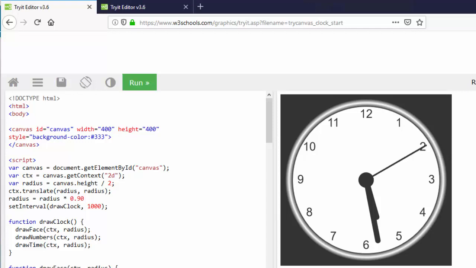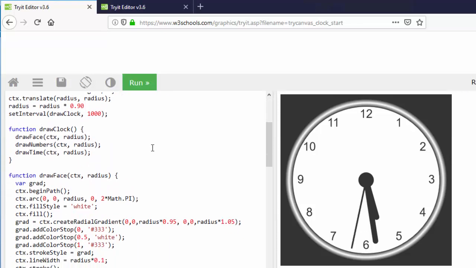Again, the intricate details of Canvas are not required for the MTA exam, but let's have a quick look at another example from W3 Schools. The canvas is defined, again with a height and width, and also a background color in this case. But all of the drawing and animation is done by JavaScript.